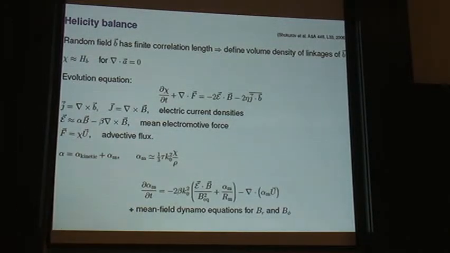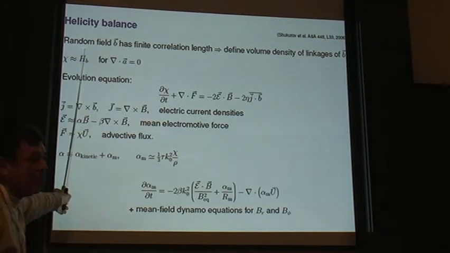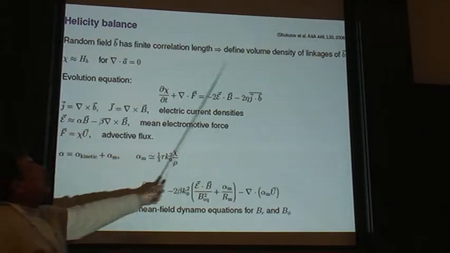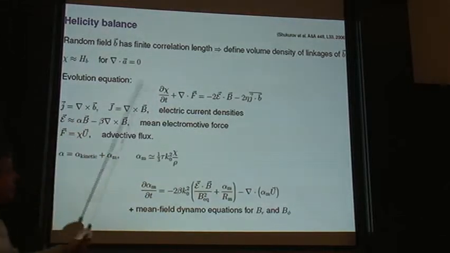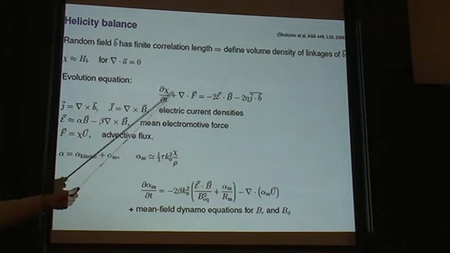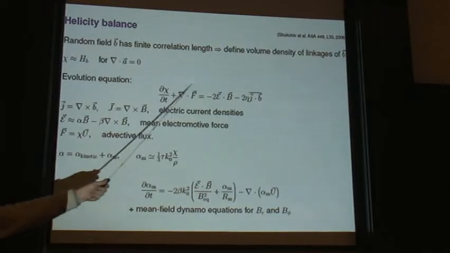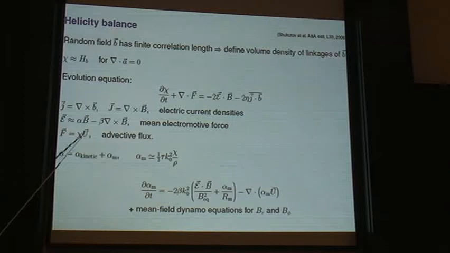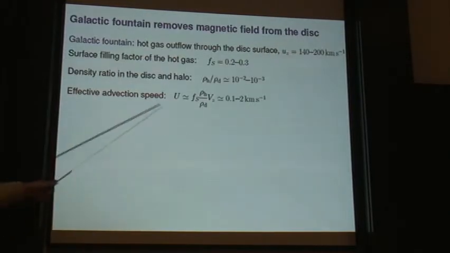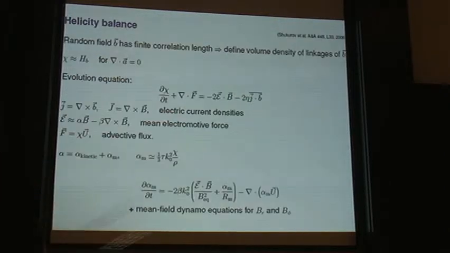Here I will be relying heavily on Kantor's idea of the volume density of helicity of the small scale of magnetic field. This means that I can consider a partial differential equation of the helicity density, which will contain the helicity flux through the boundary, and I will consider this advective flux. This F is just equal to the vertical velocity, which I have just estimated, u of the order of 1 kilometer per second, multiplied by the helicity density.